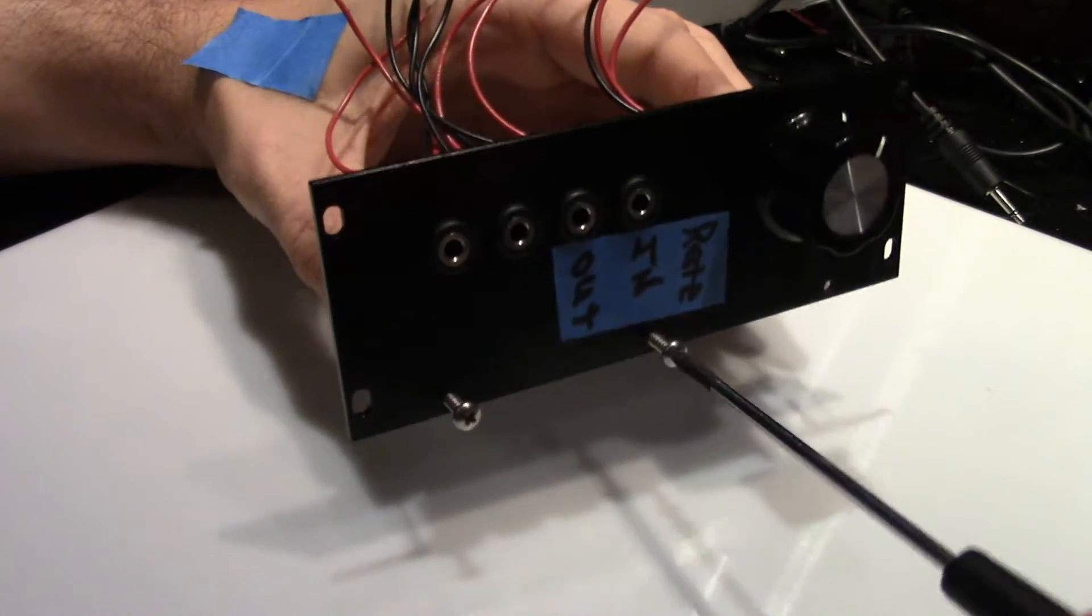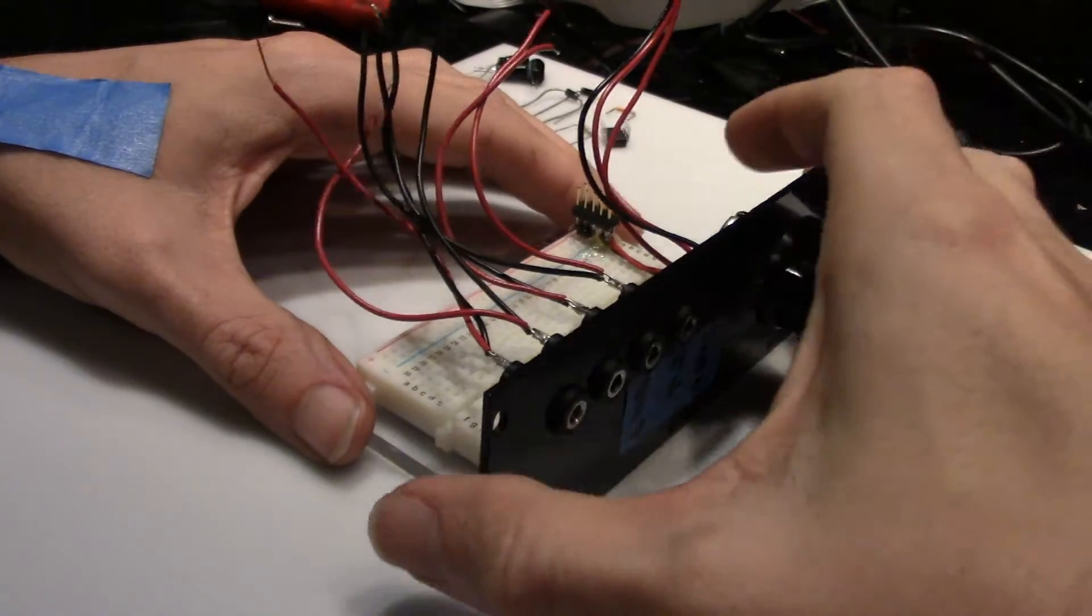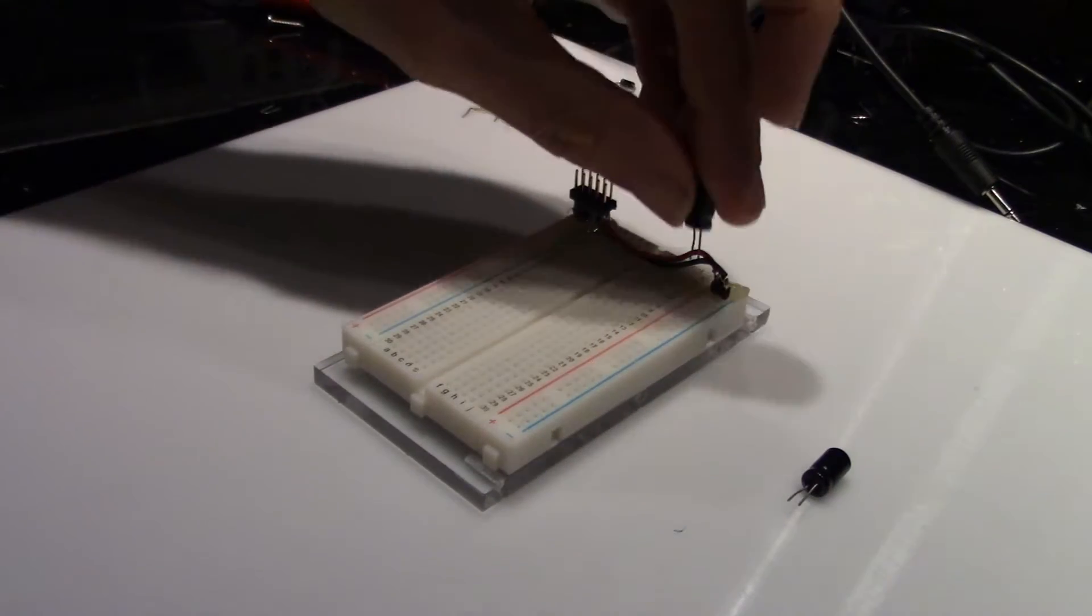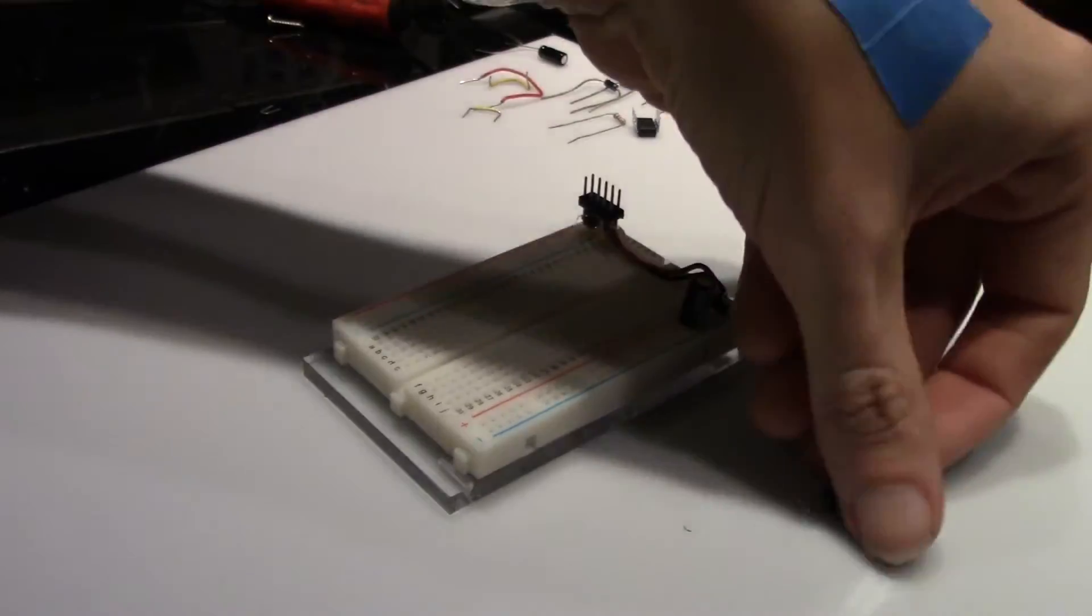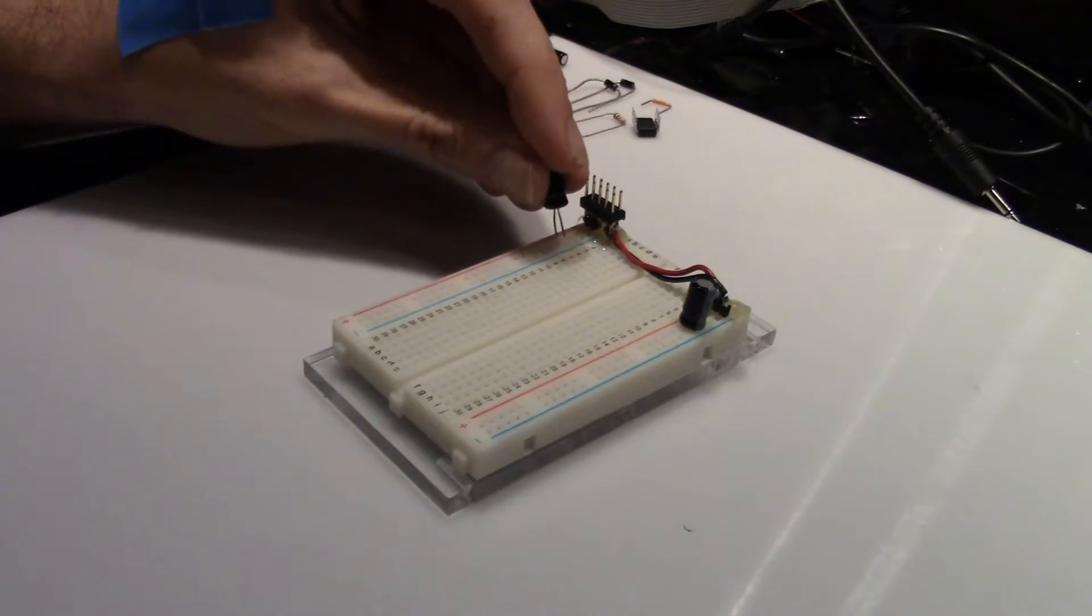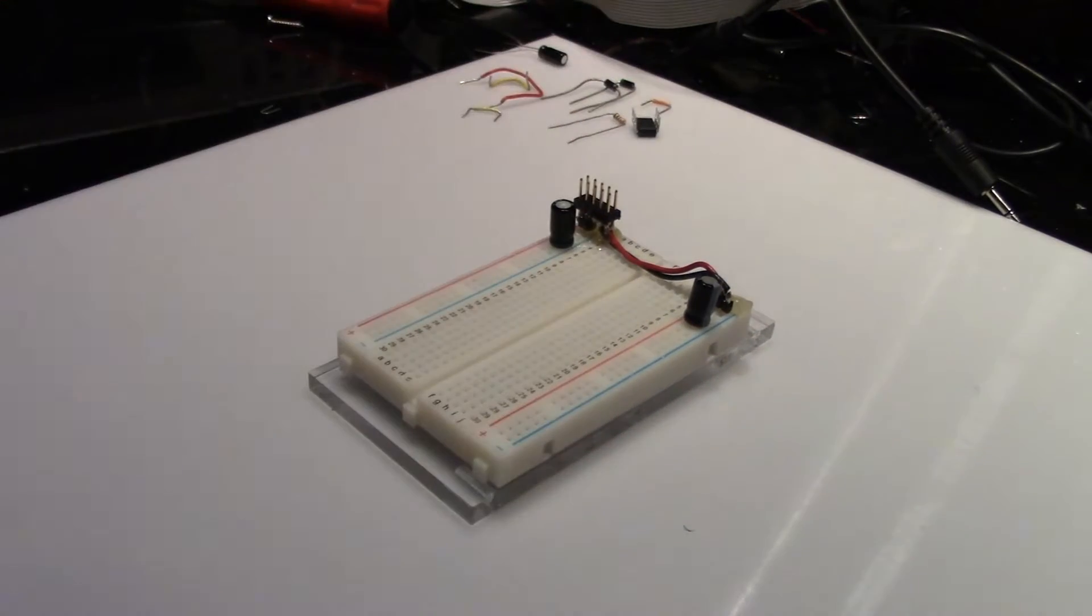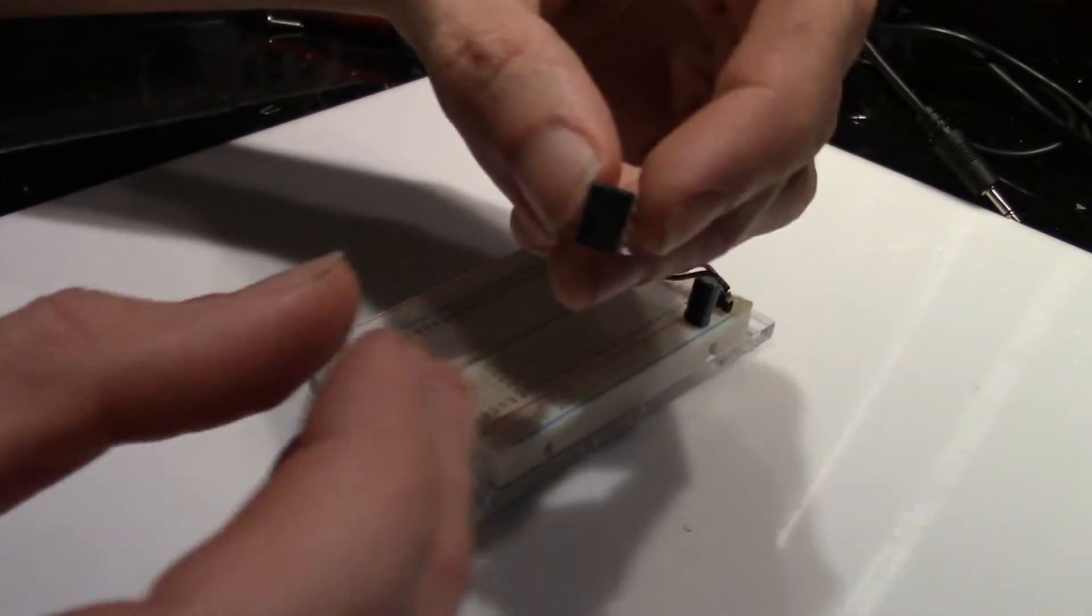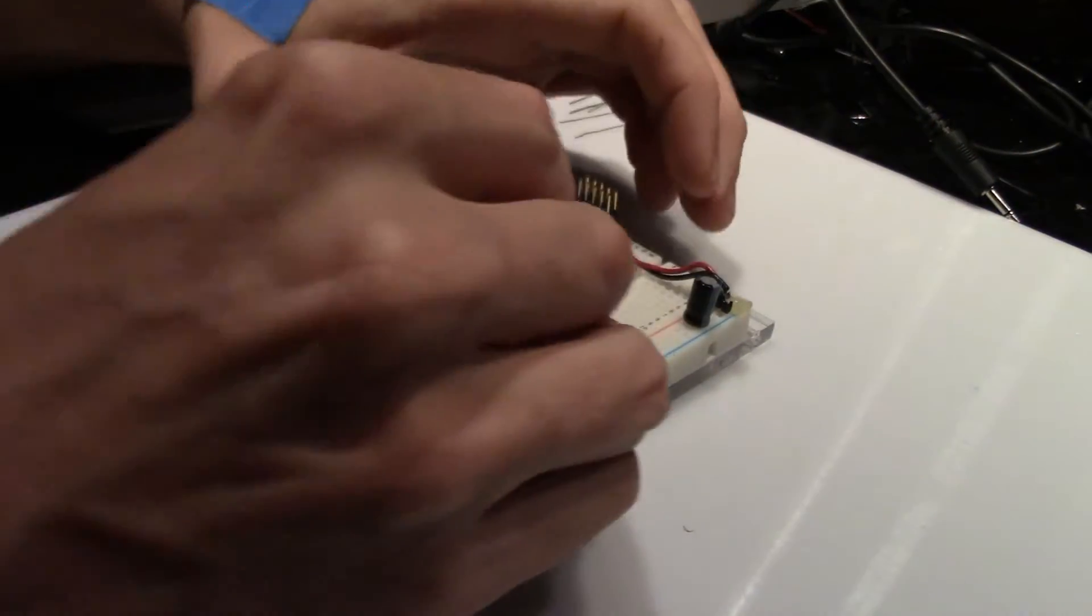Step 1. Remove the three screws to separate the front plate and gain easier access to the breadboard. Place two 10 microfarad capacitors near the top of the board noting the polarity. The negative rail is on the left side of the board and the positive on the right. The ground is available on both sides. Then place the chip on the board. The dot on the chip denotes pin 1 and it should be on the left side.